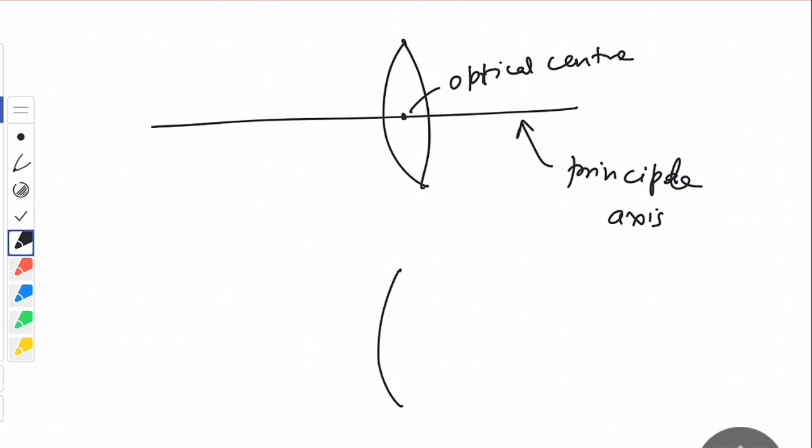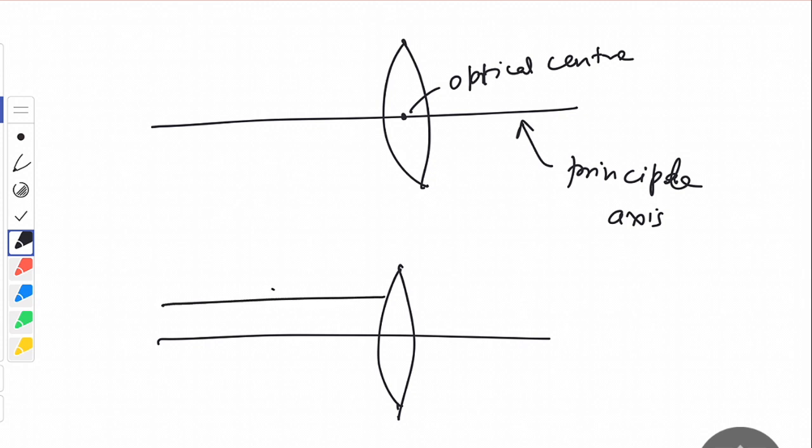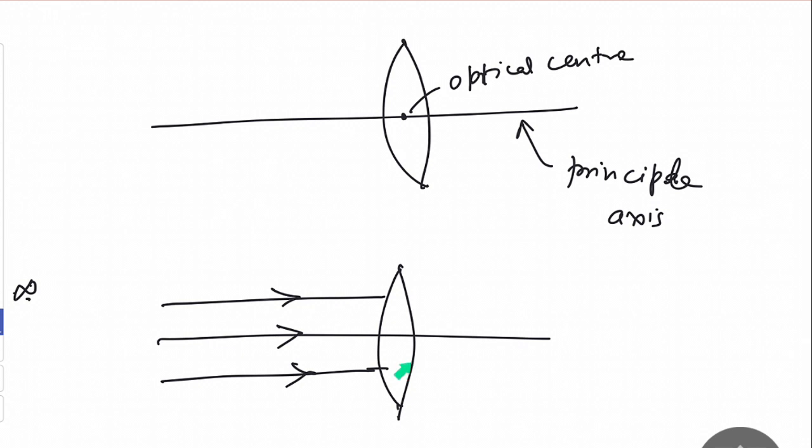Okay. Now first question is, what happens? I'll draw another lens here. If, let's say, parallel rays of light come, this is one ray, this is second ray, this is third ray, right? Rays of light are coming parallel. How will they come parallel? They will come parallel when the object is very, very far. We'll say object is at infinity, which means practically it is very, very far. When the object is very far, all the rays will come parallel, and then what happens after they go through the lens? So they will have a refraction at this surface, and then again at this surface. But don't worry about each refraction, just follow this law.